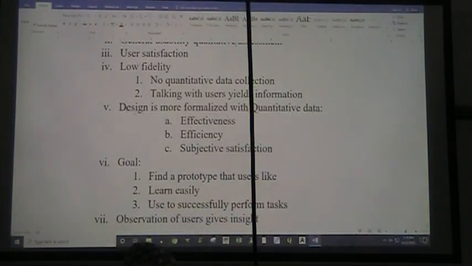When we formalize the design more, then we're going to start collecting quantitative data about the effectiveness, about the efficiency, and subjective satisfaction of using the system.